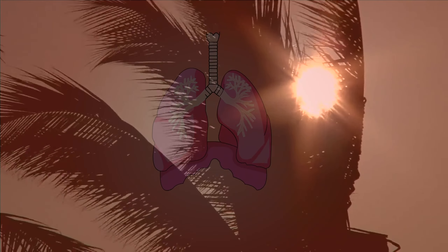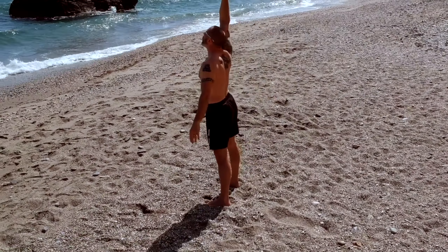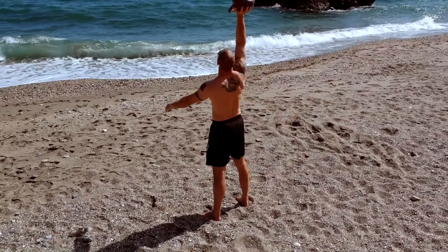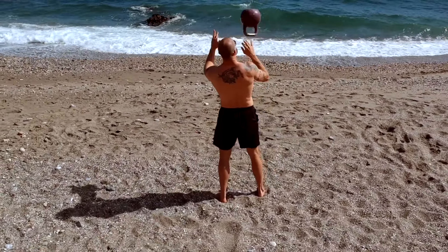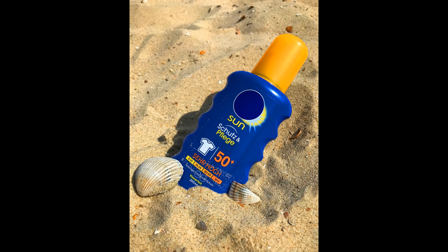The minerals contained are not only good for the skin, but are also beneficial for the respiratory tract. The seawater reflects the sun's rays and thus increases the UV exposure on the skin. UV rays pose a risk to the skin that should not be underestimated. Don't forget to put on sunscreen, and remember that your skin also tans in the shade.